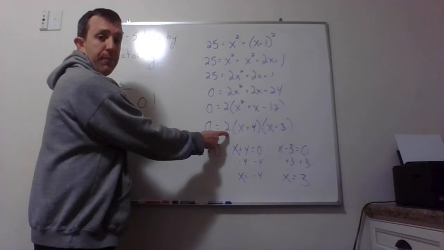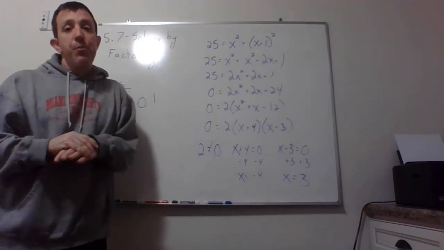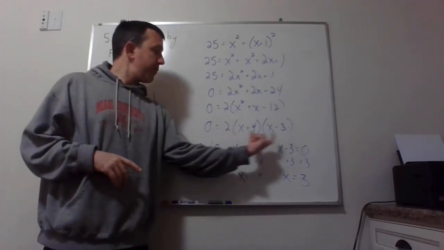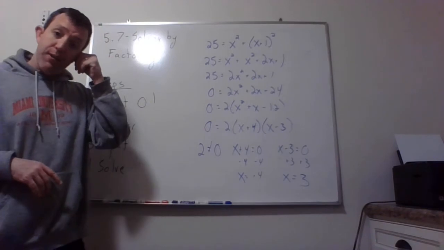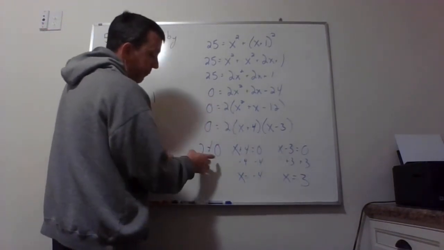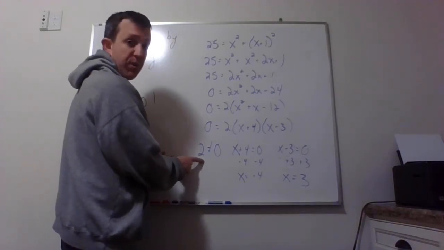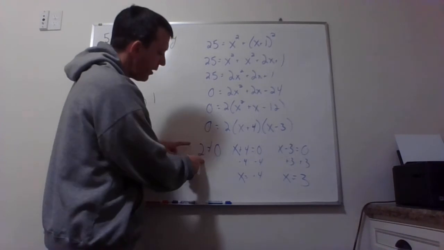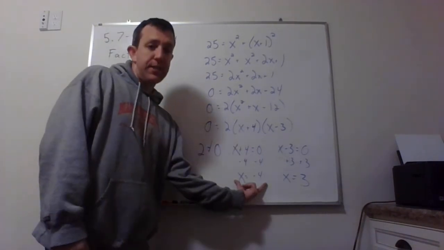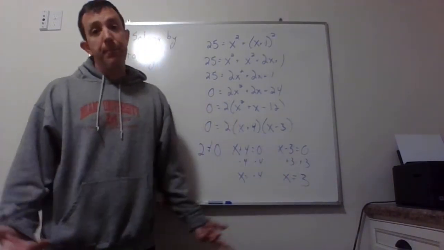Notice I still have my common factor there, right? I still have the 2. And now I'm ready to split it up. And I want to point something out here. We have 3 pieces this time, right? We have the 2, the x plus 4, and the x minus 3. So when I pull it apart, I have 3 different parts. But 2 can't be 0. That's impossible. Doesn't work. Never going to happen. So that one doesn't count. For x plus 4, I subtract 4 from both sides and get negative 4. For x minus 3, I add 3 to both sides and get positive 3.